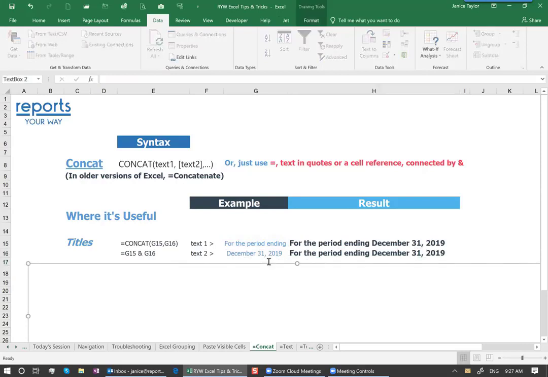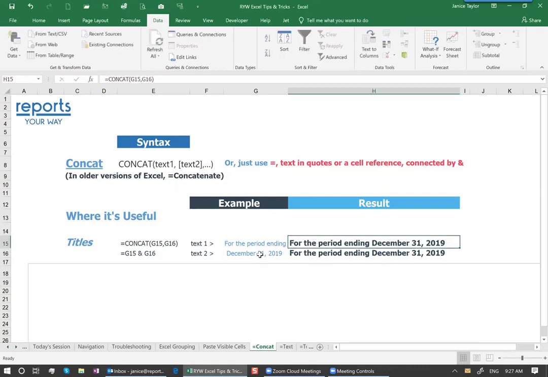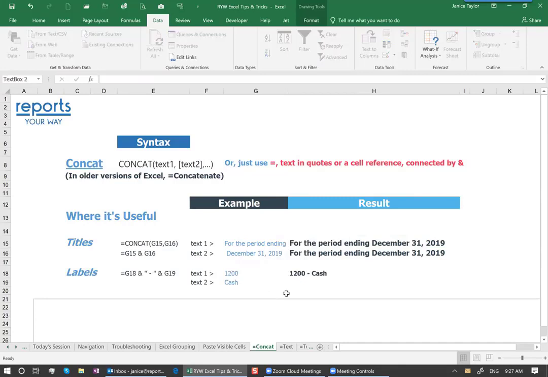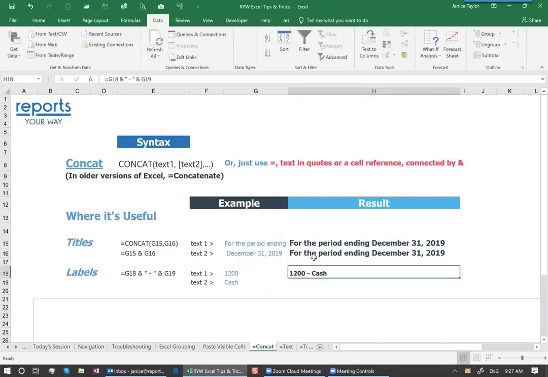Now, where it gets more exciting is that I can do my dynamic labeling on my reports here for my dates. That's a big saver. I also find it sometimes when we're working with JET and we're pulling out pieces of text together, we don't necessarily want to see the text in separate cells. So for report presentation, we can use this to join them together. In this case, I have three pieces of text.